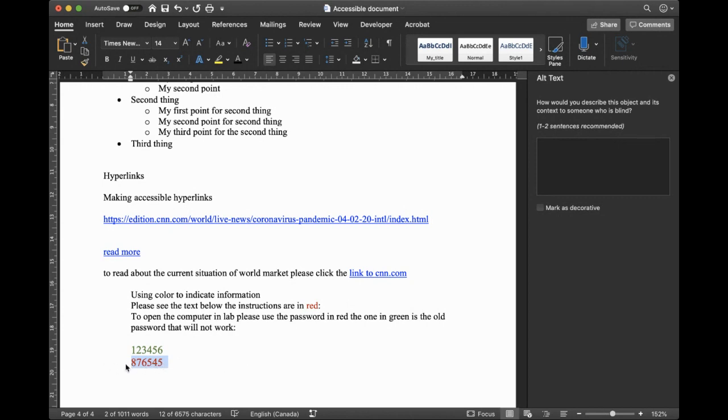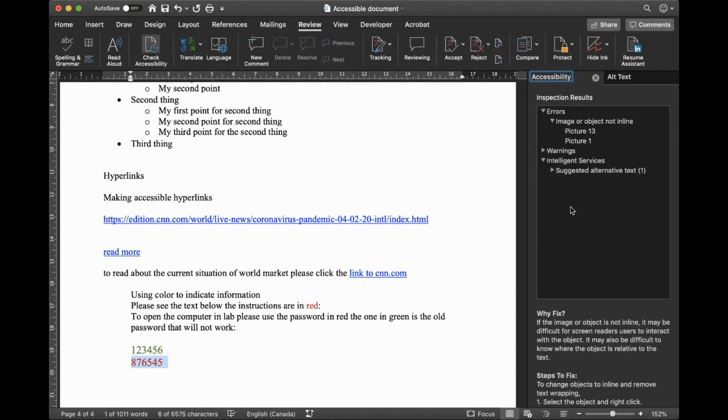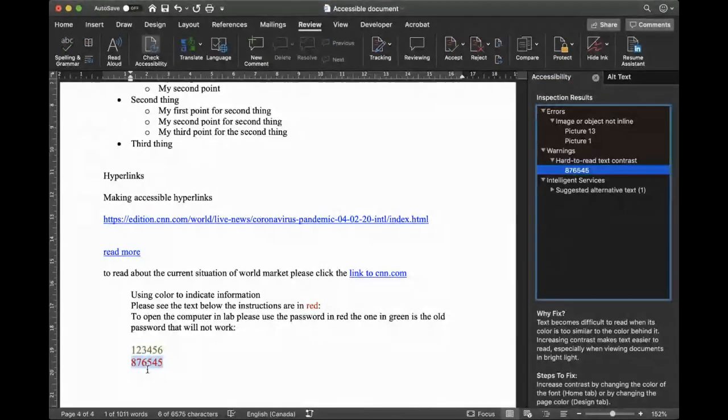This one is getting picked up even by the accessibility checker, because it is saying there is a warning: hard to read text is this one. So the suggestion is that if you're using colors, right next to it write old password and new password.